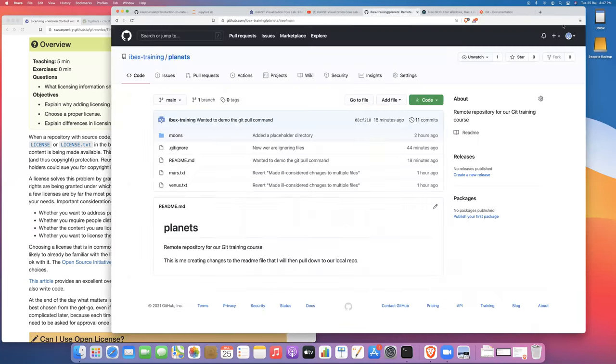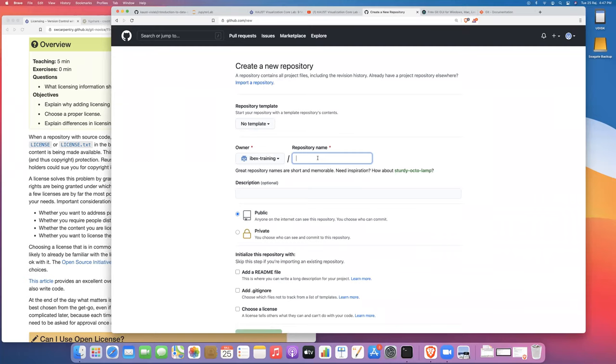If I go to GitHub now, I'll create a new repository, and I'll call this example repository, just a repo to show how to choose a license. Actually, I'll call this an example Python repository. So I'll show you how I would make a new repository if I was going to start a brand new Python project. So, demo creation of a new Python project.